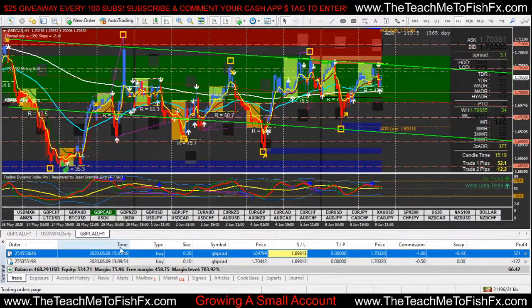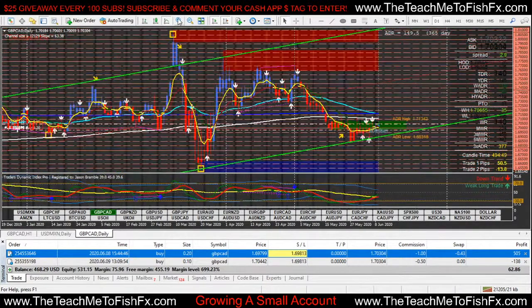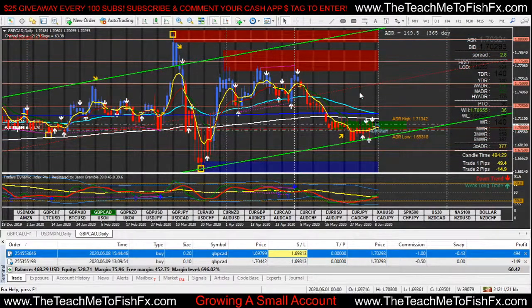If you know how MetaTrader 4 works, oftentimes those Sunday trades will reflect Monday's date and time. But I did get in on Sunday on this trade, so we still have room. We have room to grow on the 1 hour, on the 4 hour, and on the daily. Let me maximize this for you guys now. Based on what time frame you trade, you're going to want to adjust the indicators that we have, just to clean things up a little bit for you.